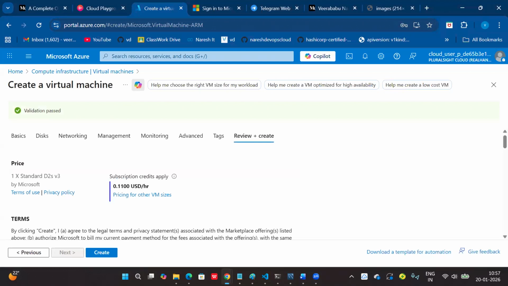So validation passed everything, then we can go ahead with creation of the server.